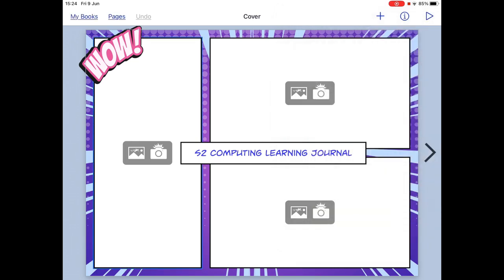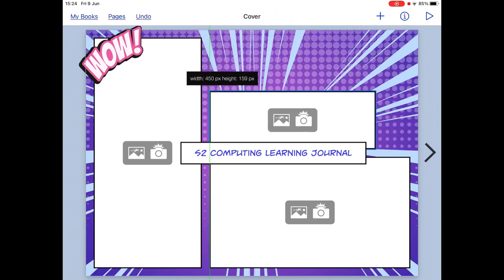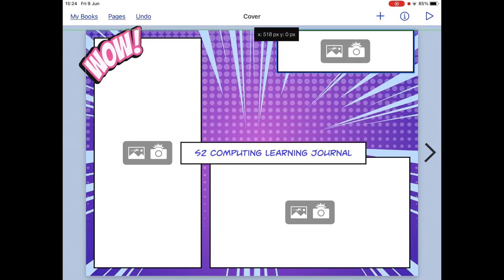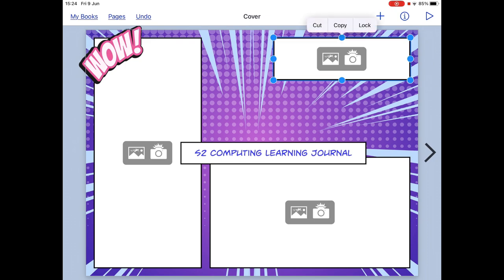Once you've chosen it, let's say I didn't want the top right panel, I would just click and hold. And when I click and hold, I get the option to unlock. So we can lock these panels in place so young people can't actually tamper with the panel. They would have to unlock it in order to be able to do that. All they would be able to do really is add in photos, etc. If I unlock, I can resize it if I want to, depending on what I want to do. And just hold again and then lock that back into place.